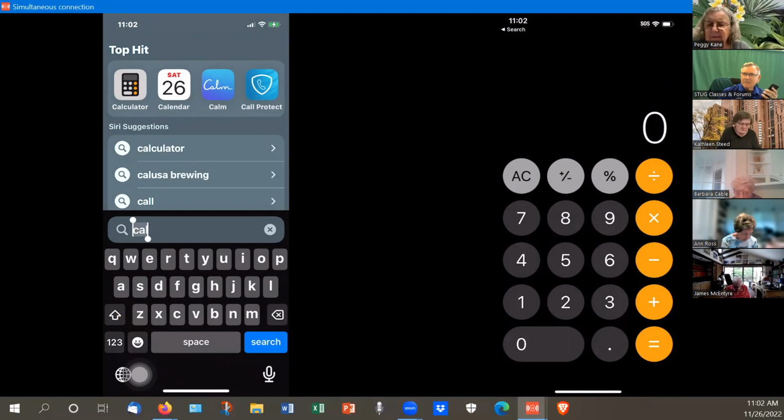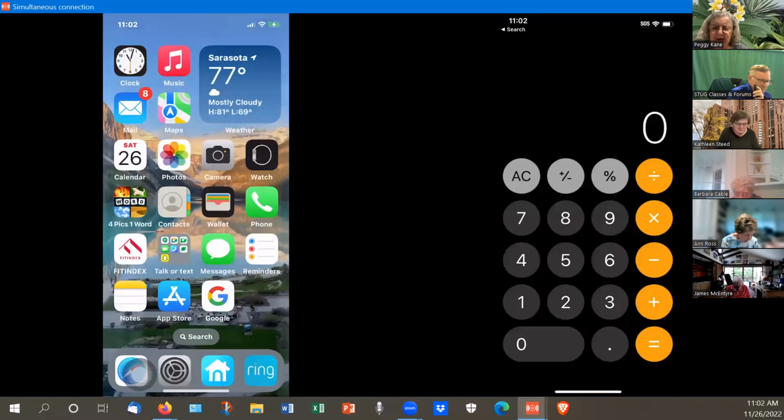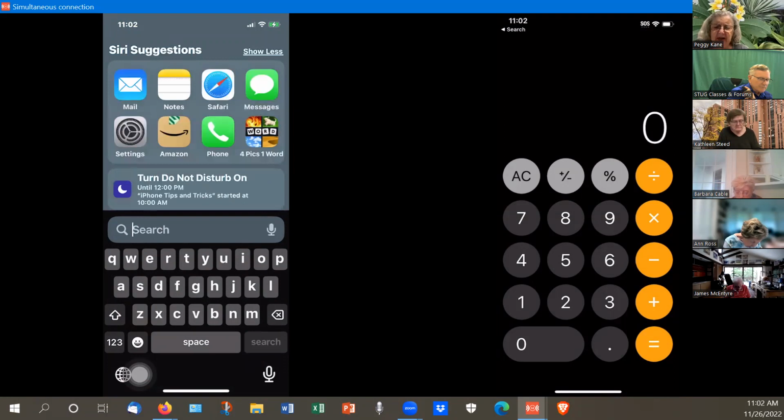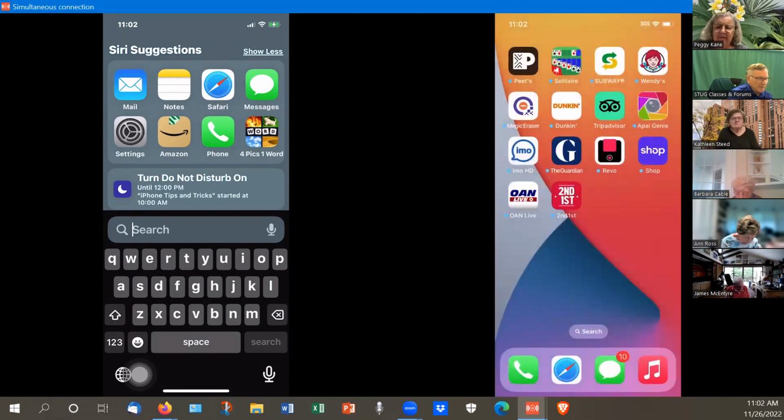I had it before, but now I can't get back that search bar. Go back to your home screen and then tap search at the bottom or pull down. And the search bar should be there. So I don't have search, I've got the dots. You have the dots, so put your finger in the middle of the screen. Yeah, I've been doing that and it just, the minus signs turn up.